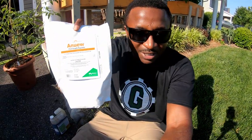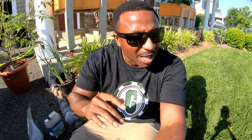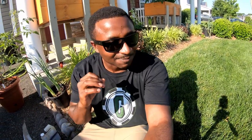And although I am approaching summer, I still have about 2 weeks of some pretty decent weather coming up. And you're supposed to apply Anuew when the grass is vigorously growing. My grass is doing that, but it is about to enter a stress period. So if you look at the label on the Anuew, it says use the lower rate if you're going to do it during a stress period.